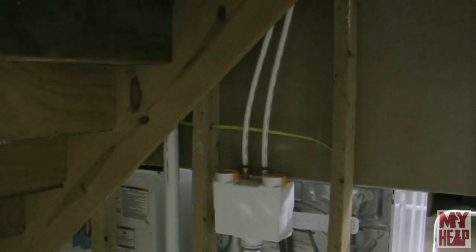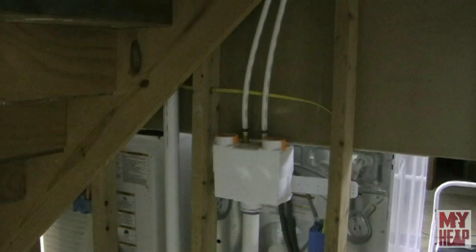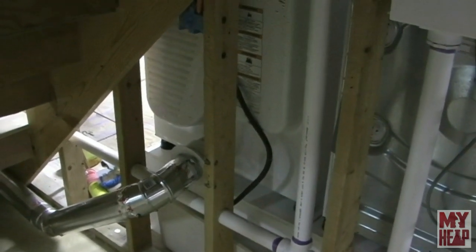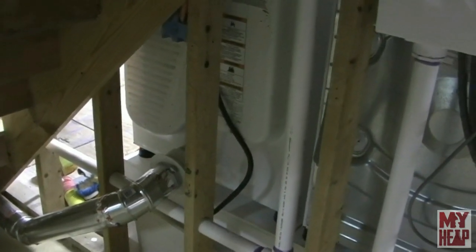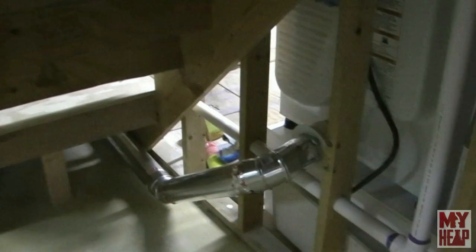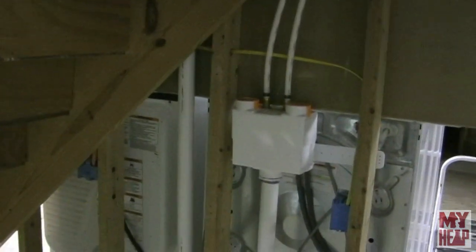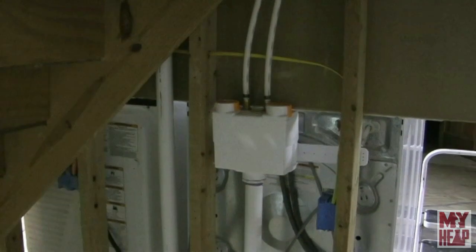Here you can see I've run PEX and a washer box, with the drain coming out and a P-trap. Because I'm so far away from the vent and can't get a vent all the way out, I've put in a riser pipe with a studor vent on top. And here you can see where I've brought the ductwork out for the dryer — that white ring will be fastened to the drywall when it goes in, and it runs down under the steps and around like you've seen. That was a bit of a job, and I had to get it done before continuing with the framing.